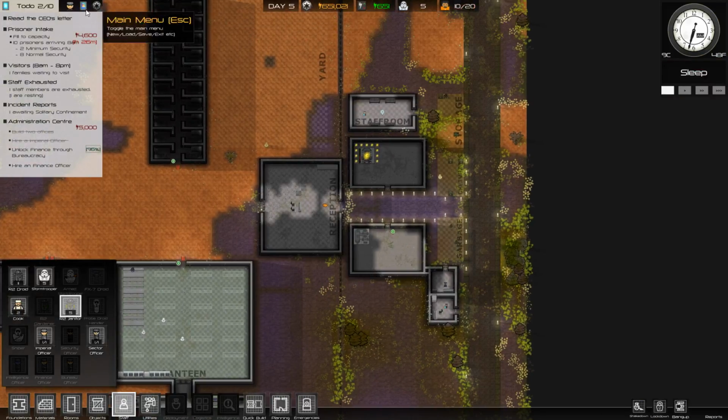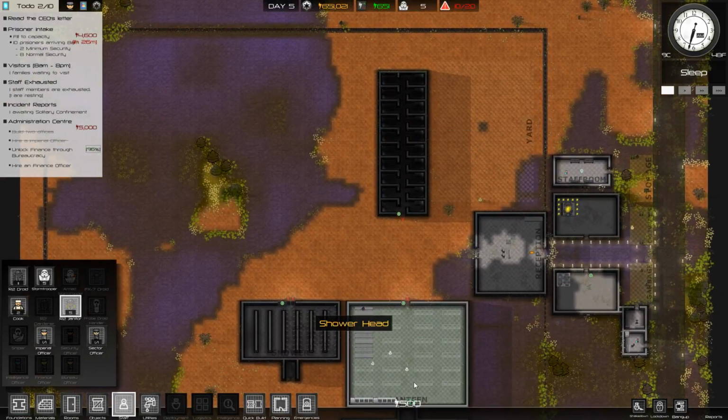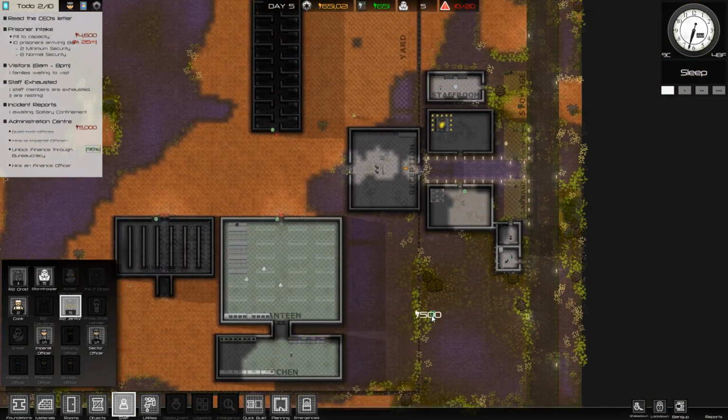Next episode, in like an hour, we're going to get a bunch more prisoners. And then we'll probably just start expanding. There's no reason not to just start expanding.